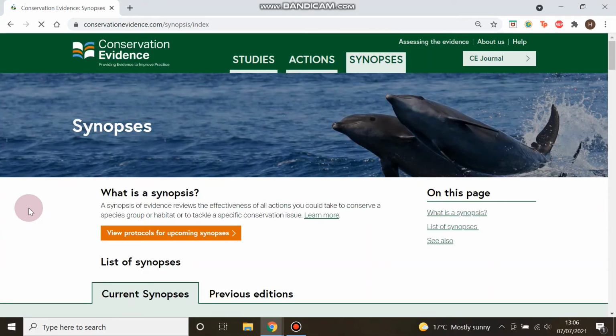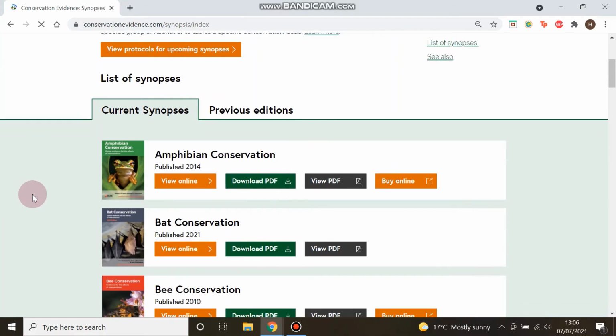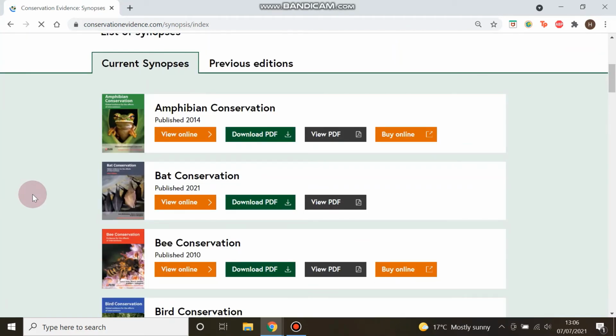You could also go on the synopses pages. Here you'll be able to view individual synopses online, download them as a PDF, view them as a PDF, and in some instances buy them online. However, they are available for free.